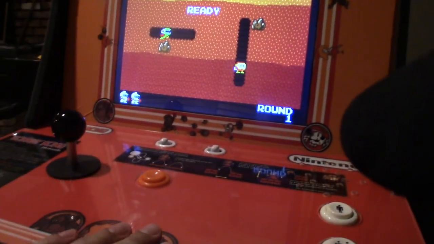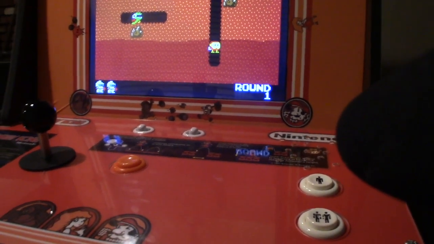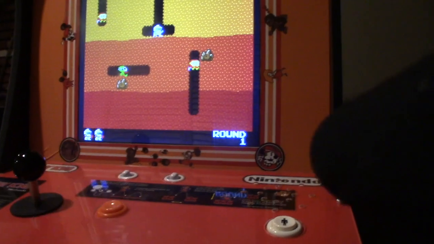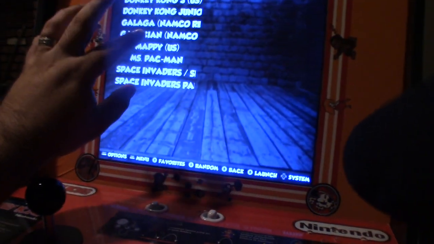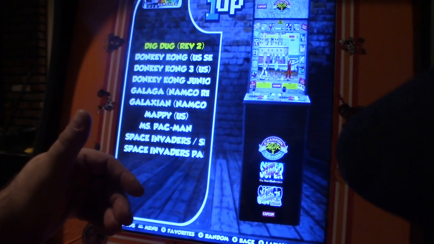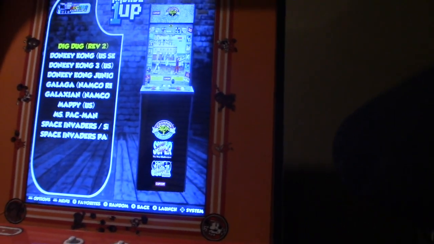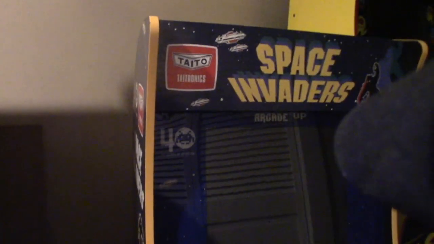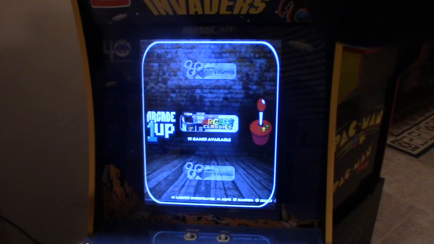Okay, so with the Galaga setup, you are able to do 2 players, and you would also do this same thing for Mappy. Okay, so I'll take care of Mappy, and that does all the games on here. And then all right, now I'm gonna go to the last machine, the Space Invaders. Save the best for last here.